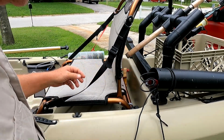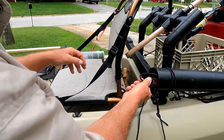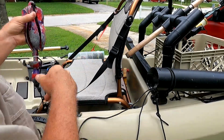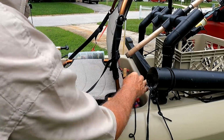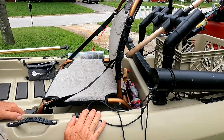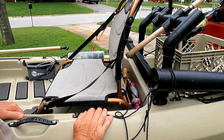And if you're just using the anchor more often and you're not ready to put it away, when you pick up the anchor and you want to move to another spot, just lay it behind the seat right there, and it is out of the way and easily reachable.